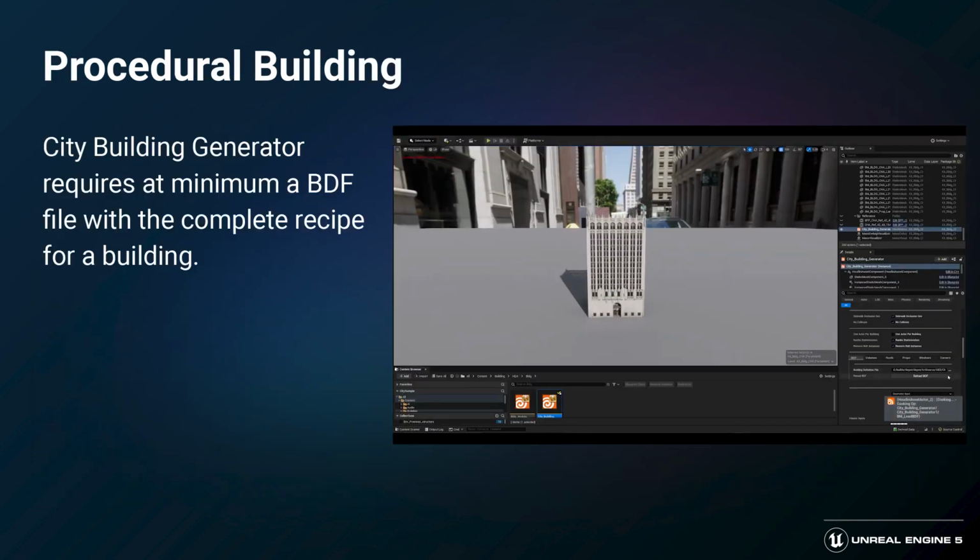Procedural buildings can be generated in both Houdini and Unreal Engine using the City Building Generator, HDA. We relied heavily on the building generator in Unreal Engine at all phases of building development to ensure our modeling, materials, and look dev was set up to work properly in the procedural system. Please check out the procedural city generation for more talk on the building generator.